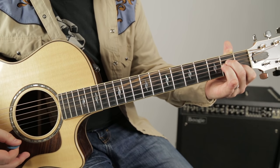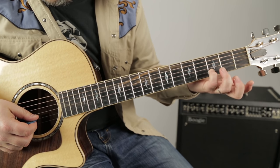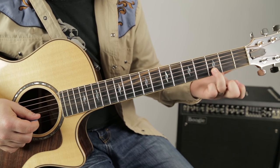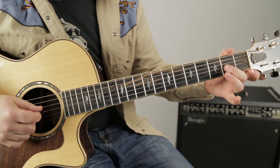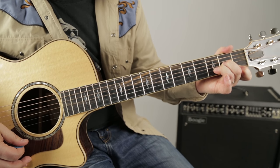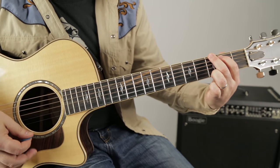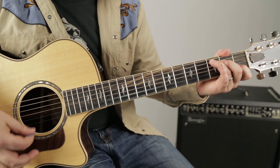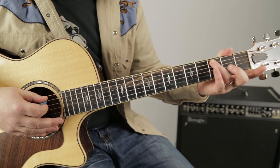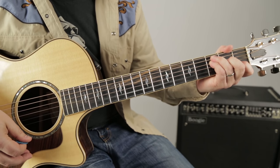It starts with A minor, and then D minor. So index on the first, ring, or I usually use my pinky, but you could use your ring finger there, so it's a D minor. So it's first fret on the high E, third fret on the B, and then middle finger on the second of the G. Then G. Third, second, third. Then C, to F. And the way I like to play F on the acoustic is ring finger on the third of the A, pinky on the third of the D, middle on the second of the G, index on the first of the B.